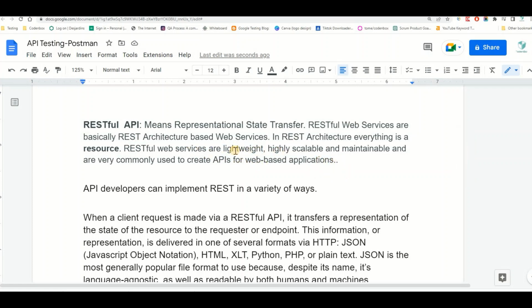So these are the main advantages why most companies choose RESTful API compared to SOAP API: it is very lightweight, it uses JSON format instead of XML, it is highly scalable and easy to maintain, and very commonly used for web-based applications. That's why.